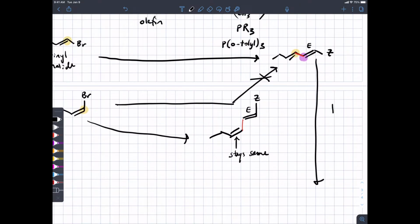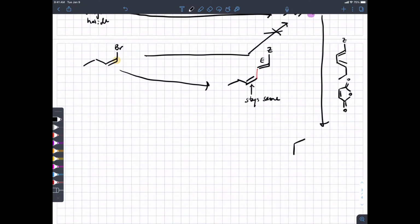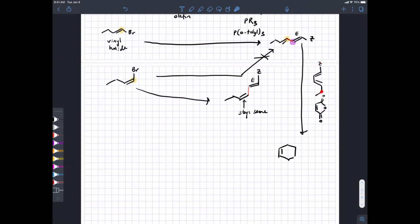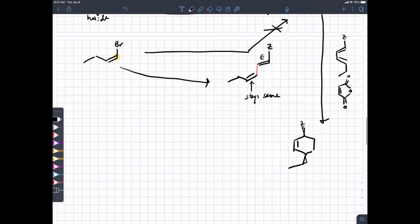Remember that in a Diels-Alder reaction, we have to be in the S-cis conformation. And so you've got to keep all the stereochemistry right. I'm not sure what the right dienophile would be, but this is probably a good time for you to review, because in the Diels-Alder reaction, we make a 6-membered cyclohexene ring. The things that are pointing outward in the S-cis conformation of the diene end up on the same side of the new 6-membered ring. The two substituents on the dienophile that are cis to each other end up cis relative to the ring. You get both endo and exo diastereomers and their respective enantiomers.